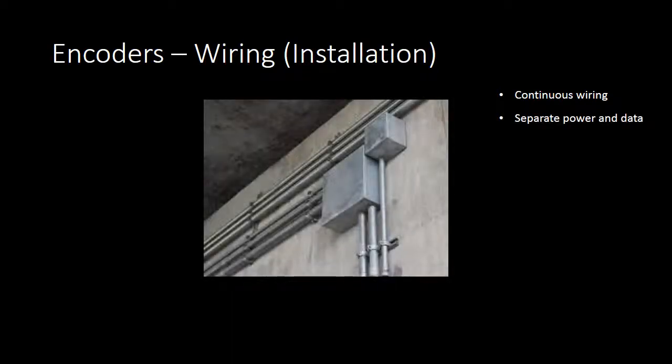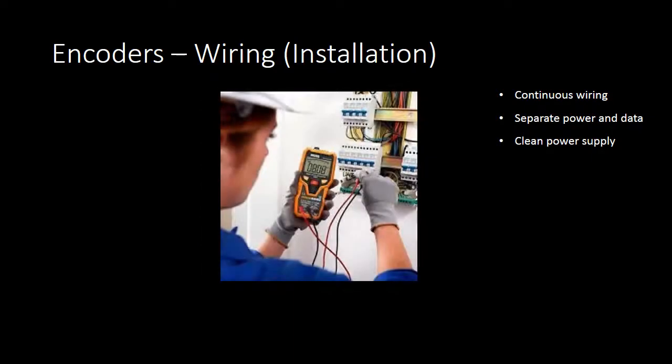Keep power and signal lines in separate conduits. Radiated noise from nearby relays, transformers, etc. may cause undesired signal pulses on the line. Encoders also require regulated power to within plus or minus 5%, or operation will be affected. The encoder case must be grounded to ensure proper and reliable operation.